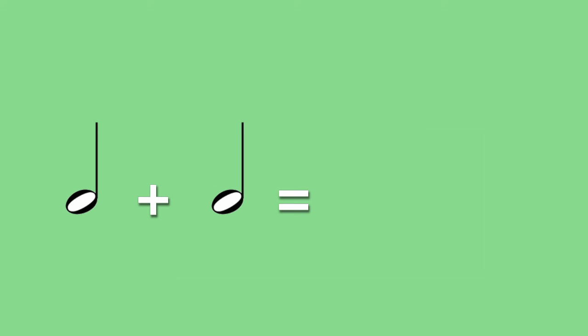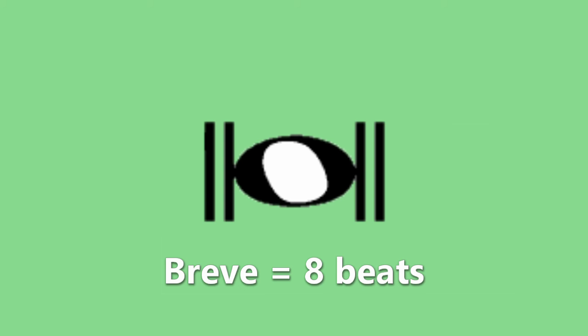We know that 2 crotchets added together would be a minim, but what do you think 2 minims added together are going to be? Well, we know that 2 plus 2 equals 4, and that is exactly what happens in music too, and our 4-beat note is called a semibreve. The reason it's called a semibreve is because it's half of a note called a breve, which looks like this. Now the breve isn't really used that much in music nowadays, unfortunately. Oh, poor breve. But it is still an important part of music theory and something that we should all know.